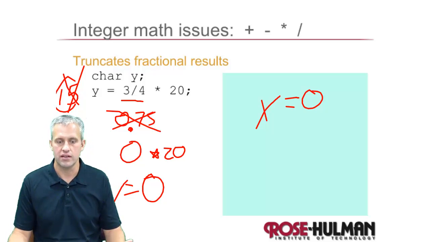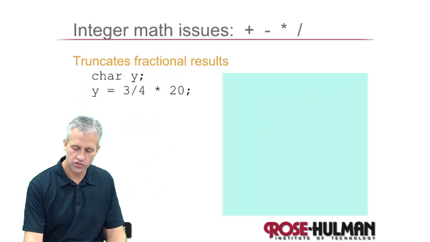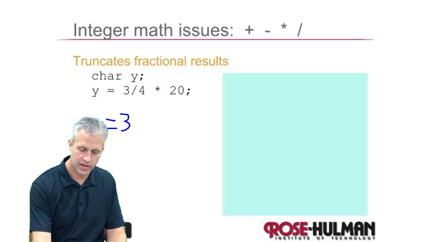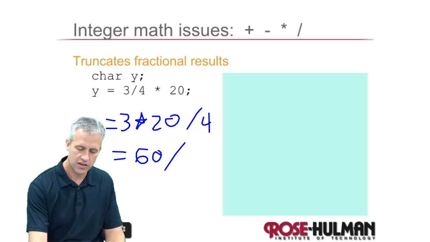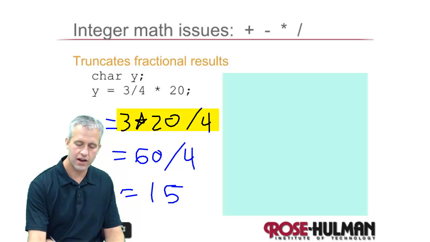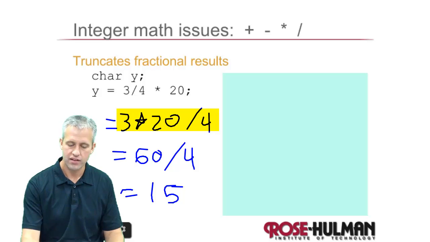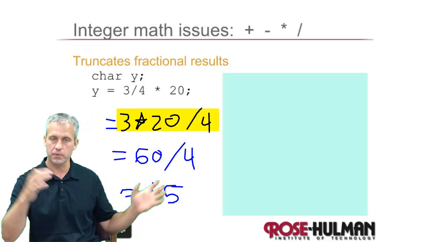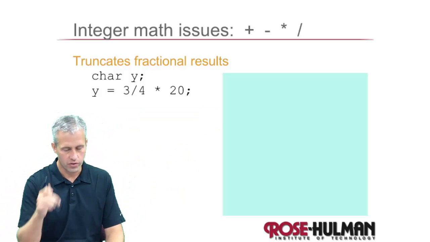How do you fix that? How do you want that to not happen? So it turns out one way you can fix this particular one is if you had just written the order different things would have just worked out better. So one trick with integers is that you do the division last. So this would be 60 divided by 4. 60 divided by 4 that is 15. So if we had just written it out differently, change that order, it would have totally worked. So that's just kind of something to keep in mind that order is important when you're doing integer math. Typically you do like all your multiplication first, you get the number bigger and bigger than you divide last.